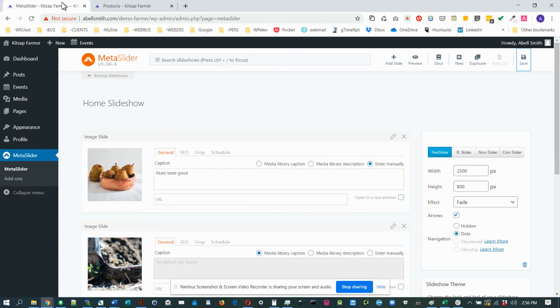I want to go back to Meta Slider, and in that slide, I'm going to click on URL, paste that URL in there. I can have this open in a new tab or a new window if I want. In this case, I'm not going to. And I'm going to click Save.